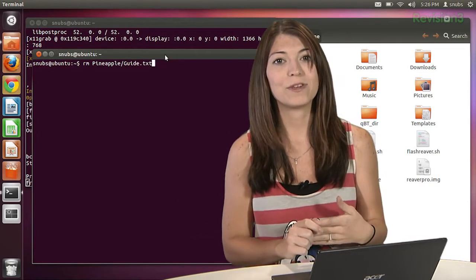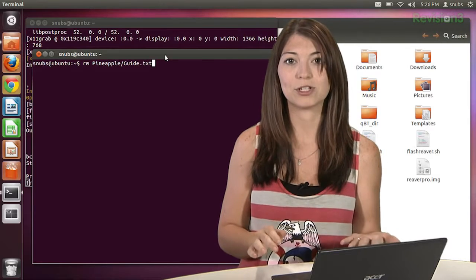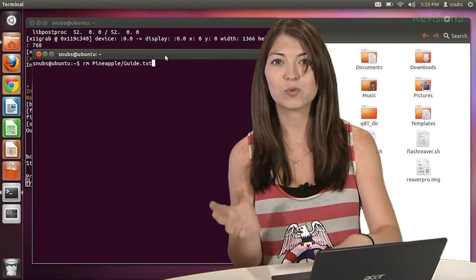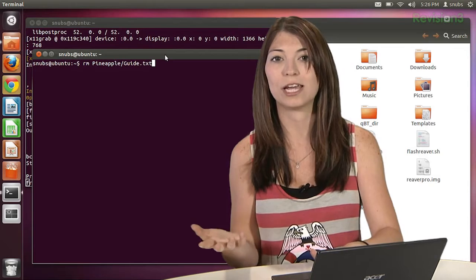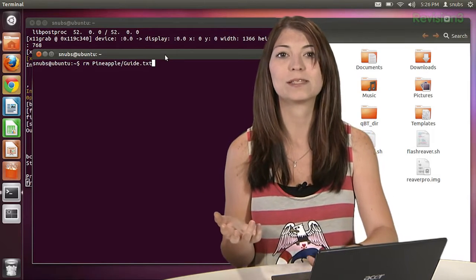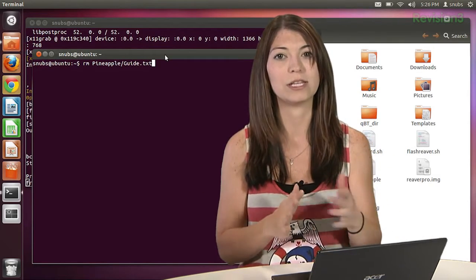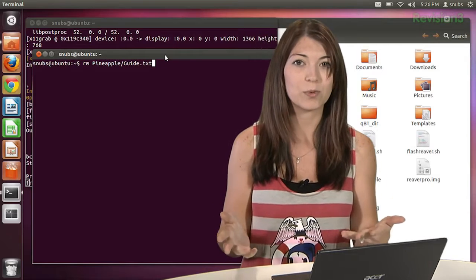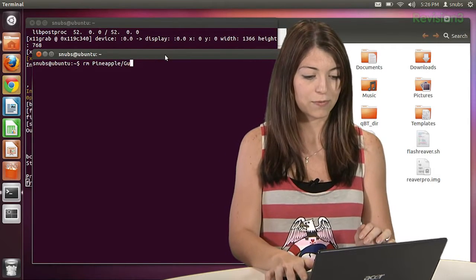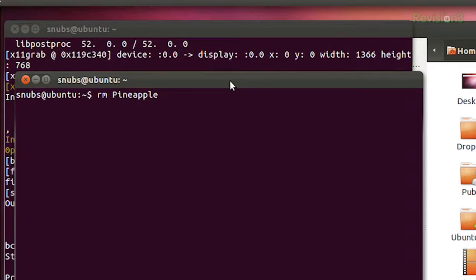As mentioned in a previous hack tip, spaces can confuse the shell as well, so instead, bunch words together in your file name, use quotation marks around the file name, or place a backslash after each word in the file name. So an example of this would be, again, this file called pineapple guide. Instead of writing out pineapple guide.txt, what I could also do is put quotes around it.